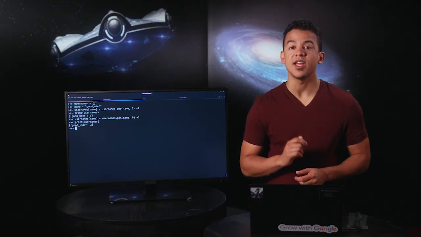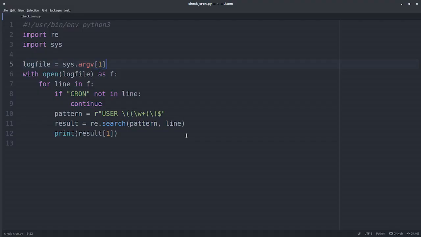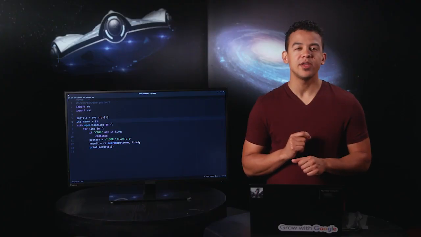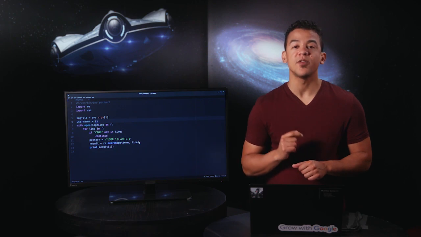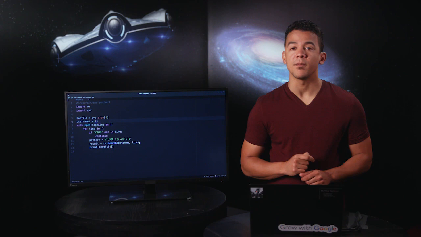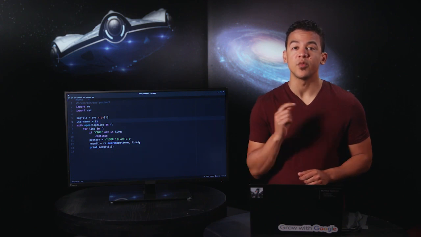We'll need to initialize the empty dictionary at the beginning of our code. And before we add any values to the dictionary, we want to check that we actually got a match to our regular expression. Do you remember how we can do that? We can check if the result variable is none. We'll use that same technique as before, and use the continue keyword if the result is none.